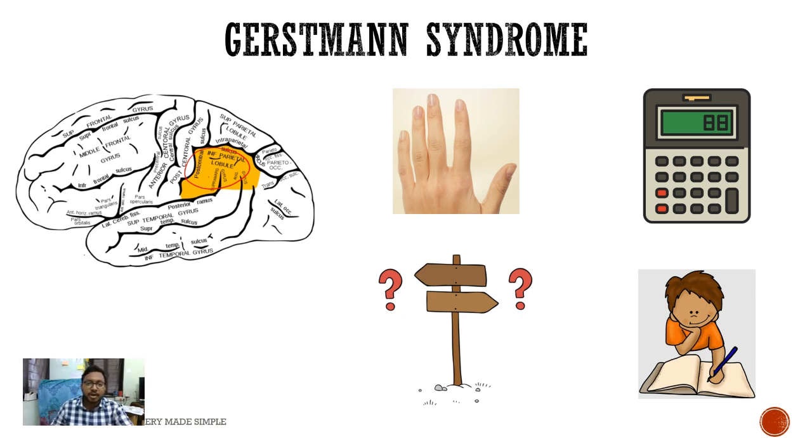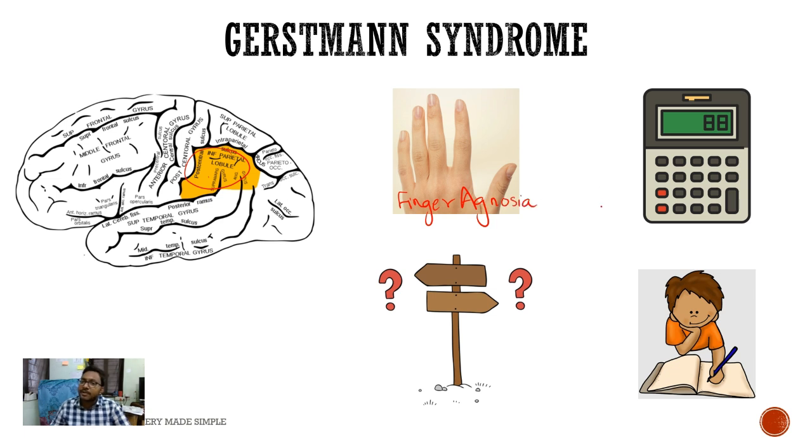So, you just need to understand what are all the normal functions this particular location within the parietal lobe is contributing for. For example, normally this area is important for finger gnosis, which means you have to identify which finger is which finger. So this is called identification. If there is any disturbance in that, it is called finger agnosia. What is it called? Finger agnosia, right?